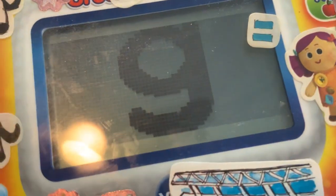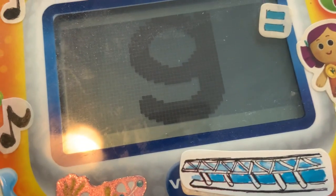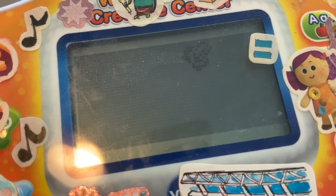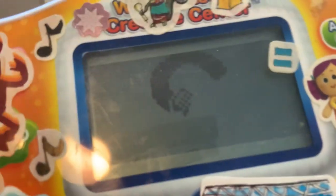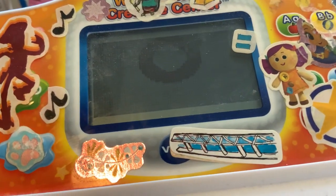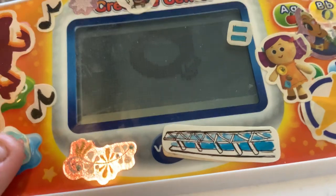G starts. G now is written. Start here and make a circle like this. Finally, go down on the curve line.